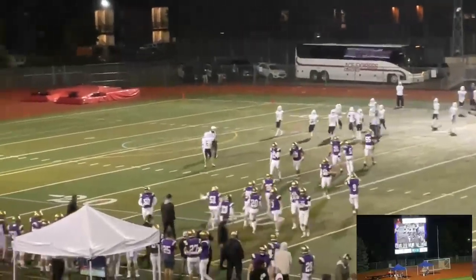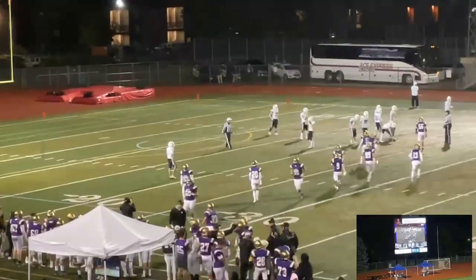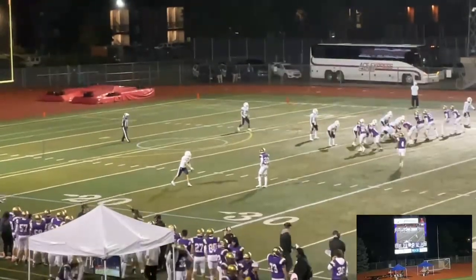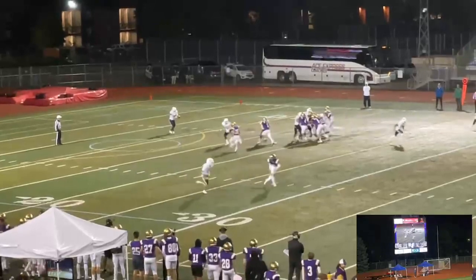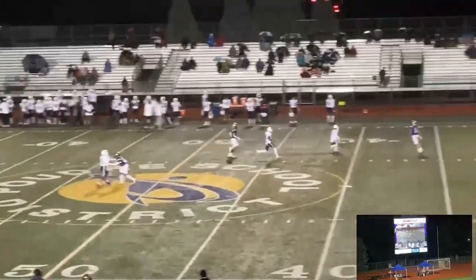So that'll bring up a punt. So they're going to pick their poison. The Lambkins can get in there and block the punt again, or they're going to have to kick to Hermson. He's got his feet on the 40-yard line. Decent snap. Lambkins get in there, almost block it again. Hermson's not going to field it. He's going to let it hit down.